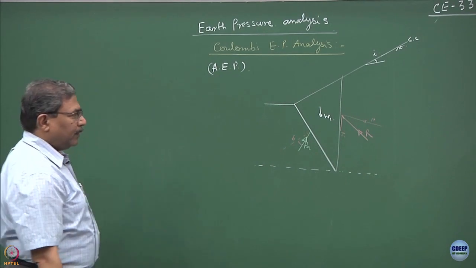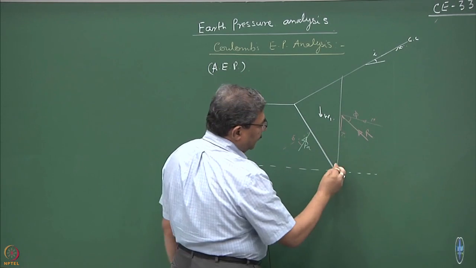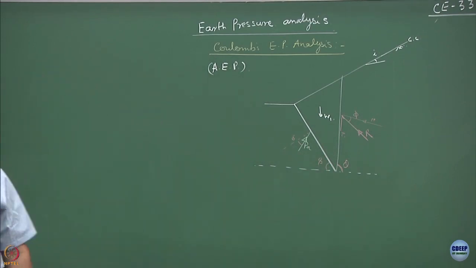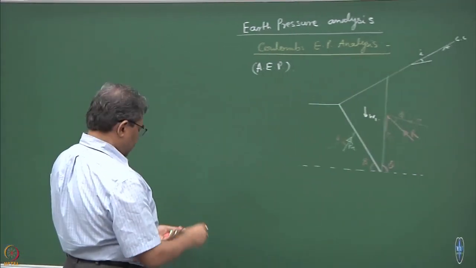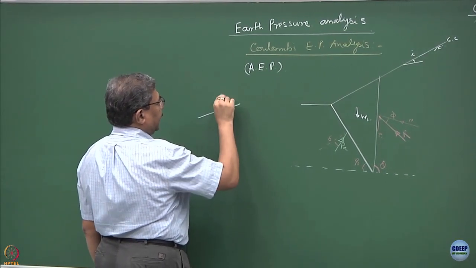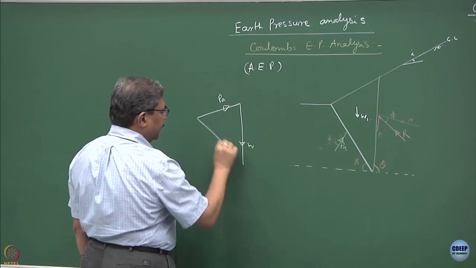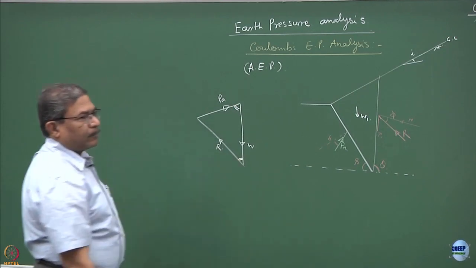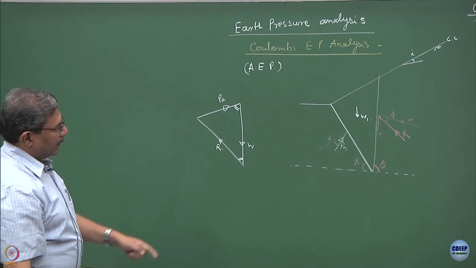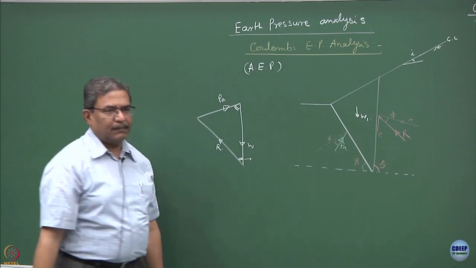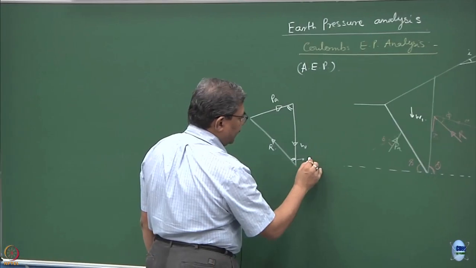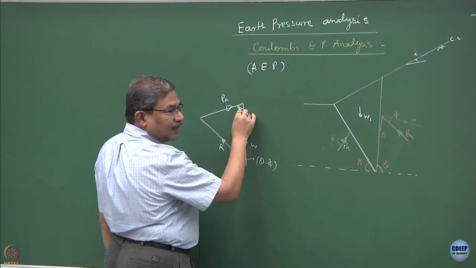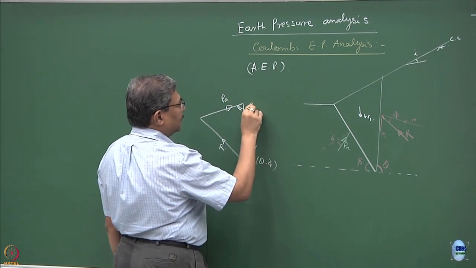Angle between N and R is going to be φ. The slip surface inclination is assumed to be theta, and this is assumed as beta, all right. We have done force diagrams earlier also for this type of situation. So, you can easily draw the force diagram. This is the PA, W, and then the balancing is R. Find out the inclination of these two forces with each other. So, when we were discussing earlier, I said that this angle is always going to be equal to theta minus φ, is this correct? I mean, you can derive it also. And what about this angle? This angle is always the difference of the batter angle and the friction angle. So, this is beta minus delta.